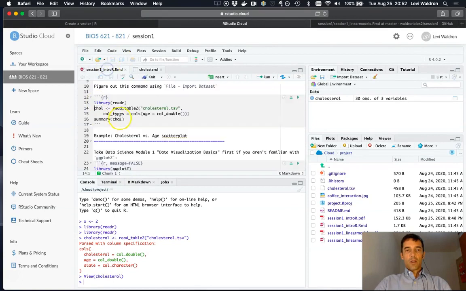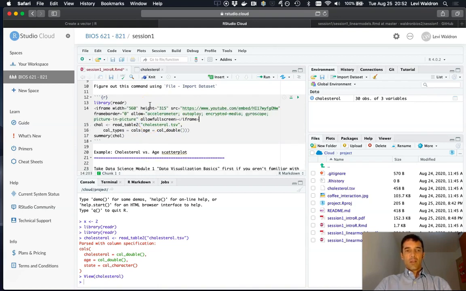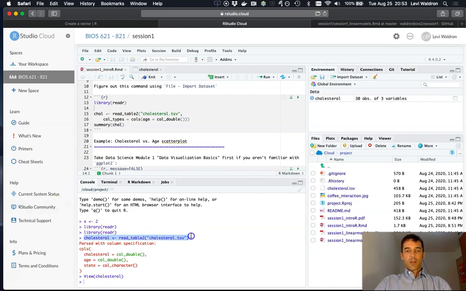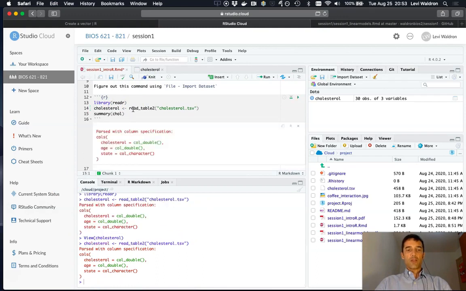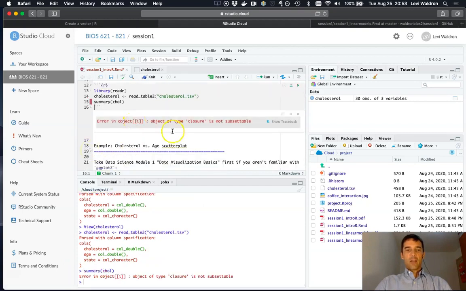So what I could do, I forget why I had col_double. This is an option in that menu that you have to actually specify the types of some of the columns. So I actually said age should be a double precision column, but that didn't work. So I'm just going to copy from down here. Remember that down there is code that is run. Up here is durable code that can go into the presentation. It's not run unless I do something like Control Enter. So this has read the code in again. And if I do, oops, I need to call this col.